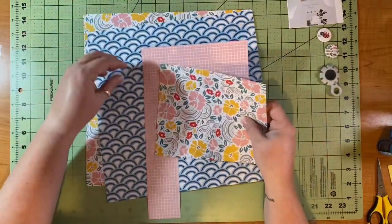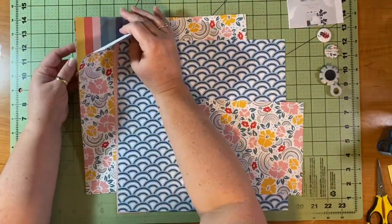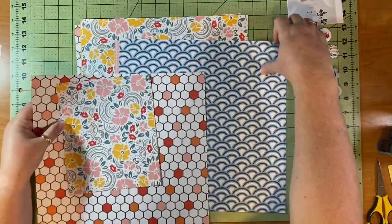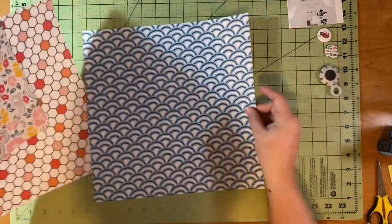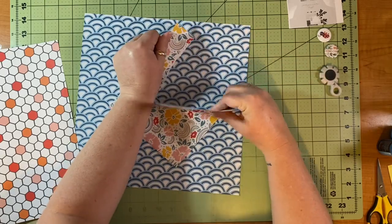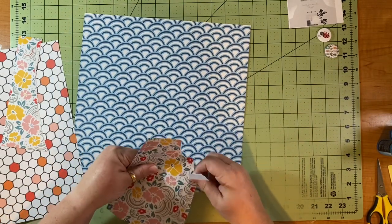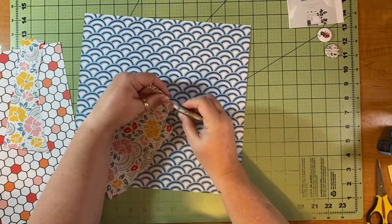So I have these two pieces of scrap paper, and my goal for 2022 is to use scraps on every layout. So I definitely accomplished that. I use that floral right there, which is a scrap, and then I will bring in at least three more scraps in a way. So I just tear this. I don't necessarily need my layout to be exactly like the sketch. So the tear lines or the size of the paper pieces that are on the top right and left don't necessarily need to be the same.